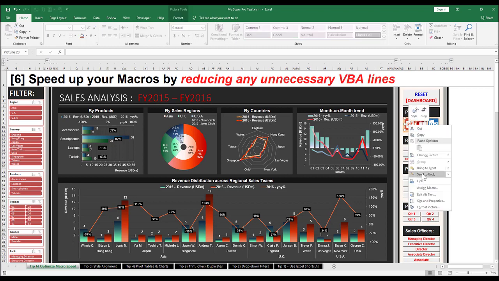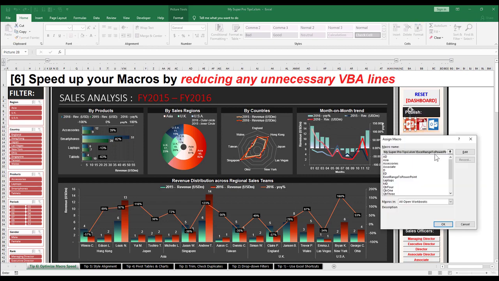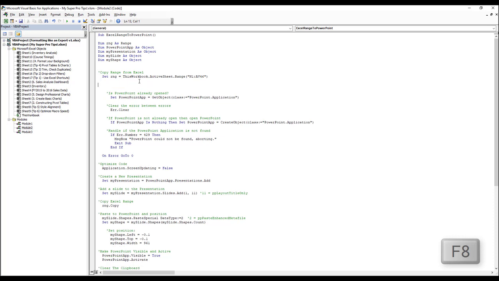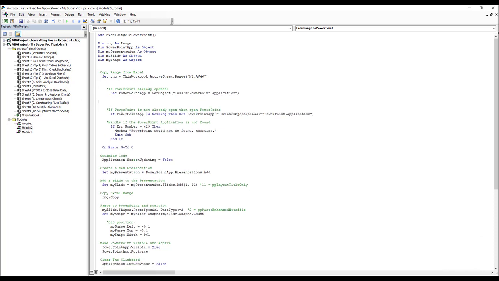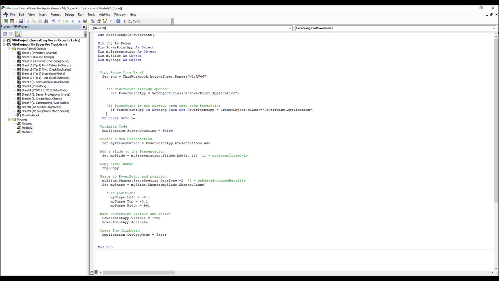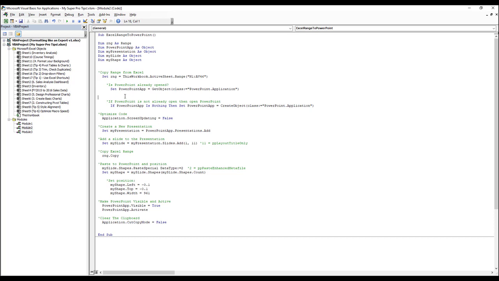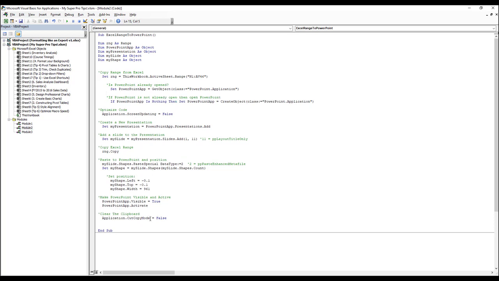So I did a demonstration earlier with the VBA script on your export to PowerPoint macro. Remember, we got inside, we saw that it's a huge chunky macro. You don't really need certain functions inside, so go down line by line, press the F8 button on your keyboard, and you get to see what exactly do you need and what exactly do you not need. Alright, so get rid of those lines that you don't need. Okay, I don't need this error line, take it out, fix up these error lines, and this should be false. Yes, correct. Okay, once you have it cleaned up, yeah, it looks fine now.